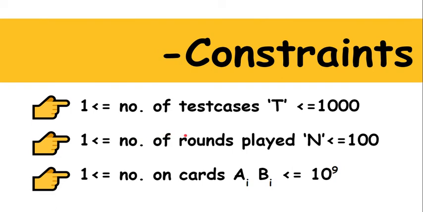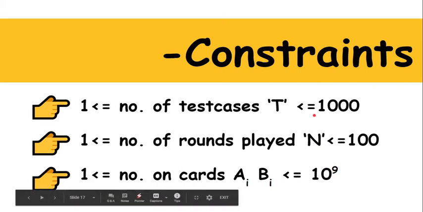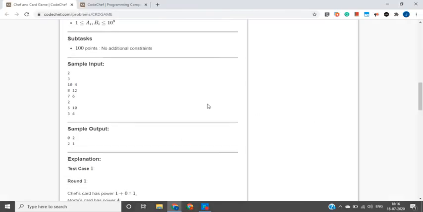Now the next thing is the number of rounds played, that is n, or you can say the number of cards present, which is from 1 to 100. We can handle it using int. Now the next is the number on the cards, meaning if Morty and chef take out a card, which positive integer is going to be on the card, denoted by A_i and B_i respectively for chef and Morty. It is somewhere between 1 to 10 raised to the power 9, and int has a maximum limit of about 10 raised to the power 9, so we can suppose that int can handle it clearly, but still if there is some issue, then we'll deal with it, right?